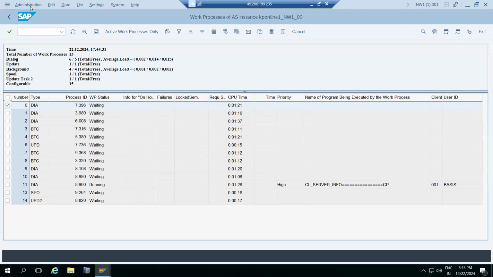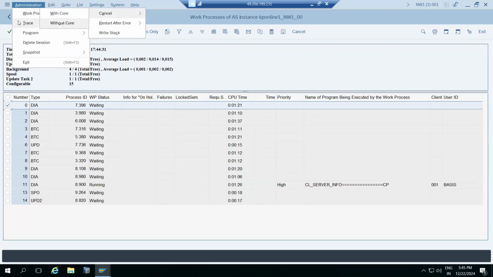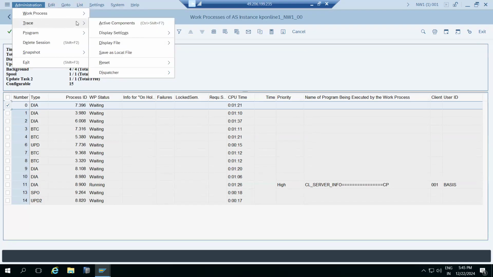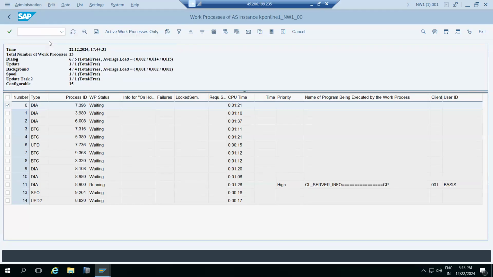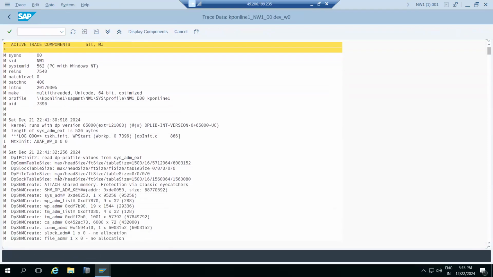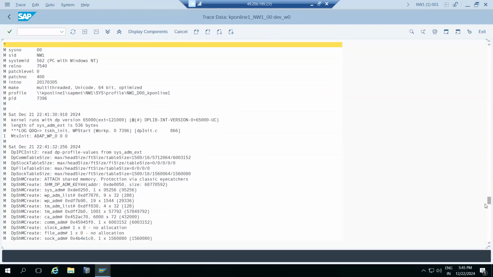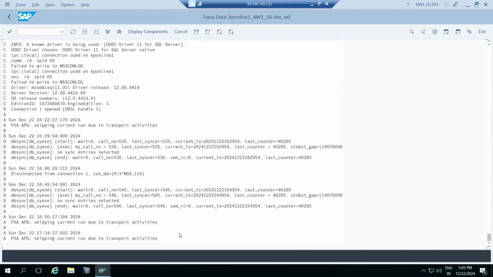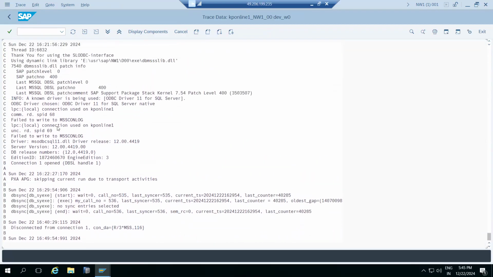Here we can check the T1. We can go to Administration. Here we can see the work process log files, the trace files. If we go to the trace, then trace file display, the trace information will show what exactly the work process is doing currently in the system, what users it handled, and what the error messages are.